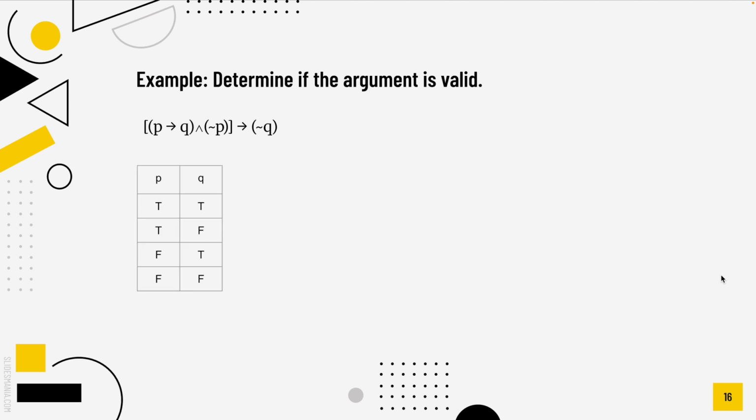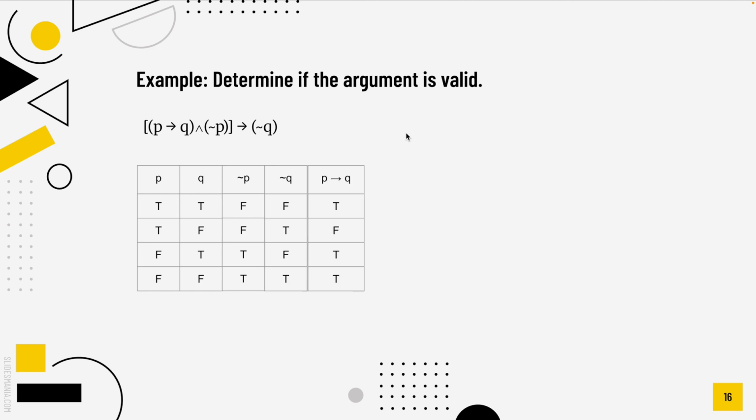Okay. So P and Q, I'm going to find my not P and my not Q. Then I'm going to break it down into these inner brackets. So P implies Q. And then I'm looking at adding this column and this column with an and. So where they're both true.